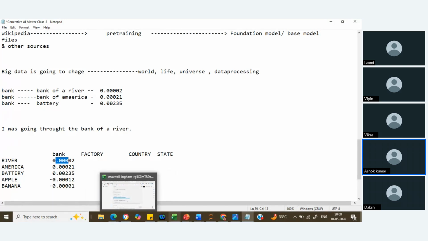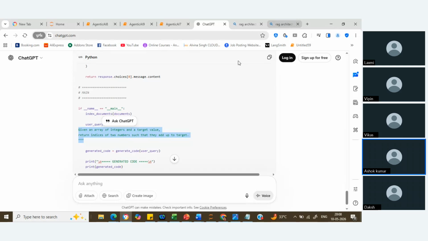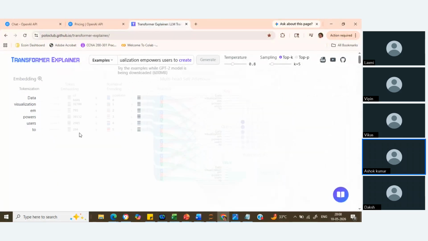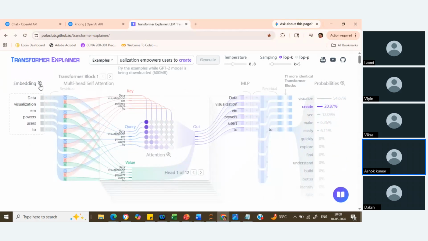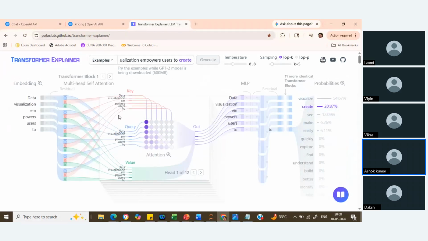Let me try to show you. Over here, data is converted into tokens, into embeddings, then positional encoding, and then, just have a look over here.